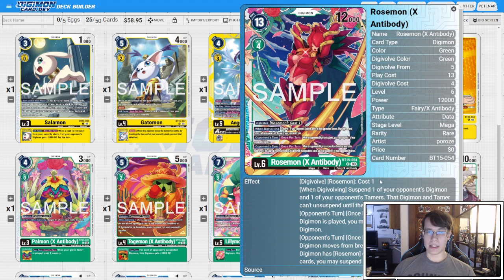This card, if you haven't seen it, is a lockdown card. When you Digivolve, you're going to suspend a Digimon and a Tamer. They don't unsuspend. And whenever your opponent plays a Digimon, you get to suspend a Digimon. And whenever they promote from breeding, you're going to get to suspend a Digimon. So this card is super powerful.